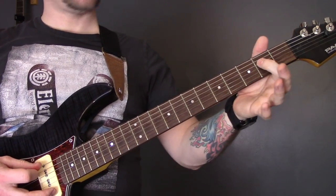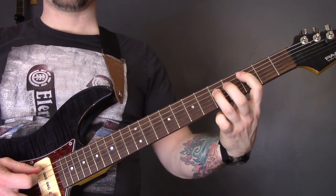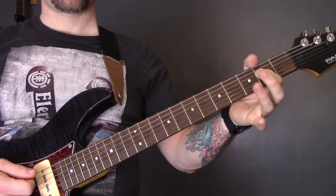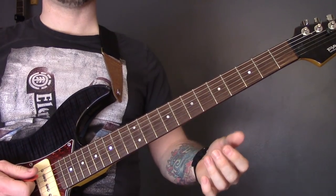So I'm tremolo picking again on the A and the D, and it's playing an open A power chord, 3rd fret power chord on the A, open again. And then up to the 5th fret. So.